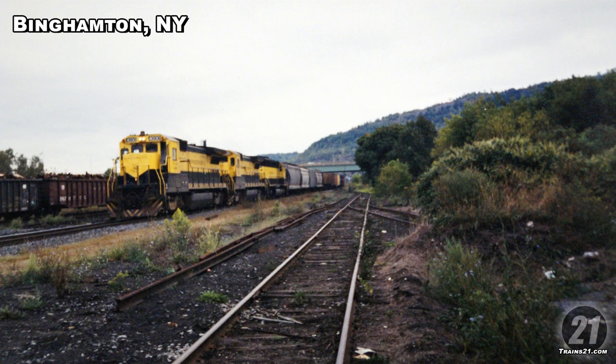The yard is still here. The one that you're looking at here is still here, but it's not used for much of anything except storage and as a run-through track for trains to and from Binghamton and Albany. But that spur that you see off to the right, that's the Broome County Cold Storage Spur. Now, I don't know if it was called Broome County Cold Storage back in 1989, but that's certainly what it is called today.